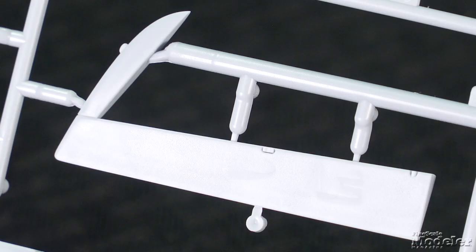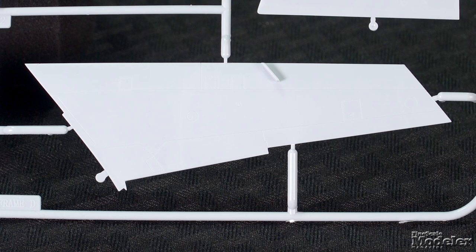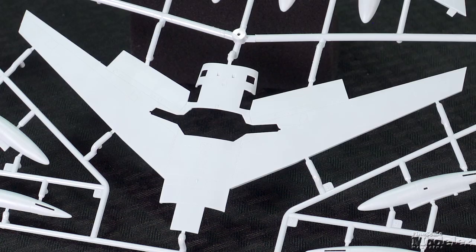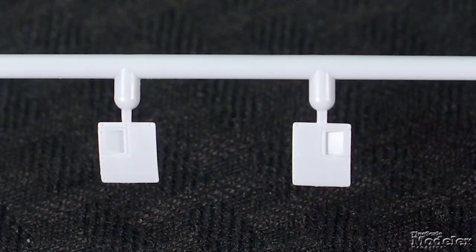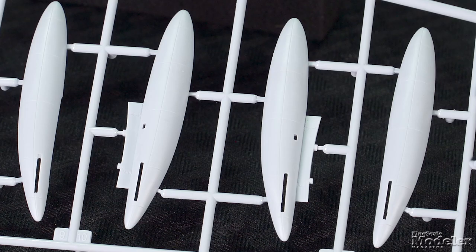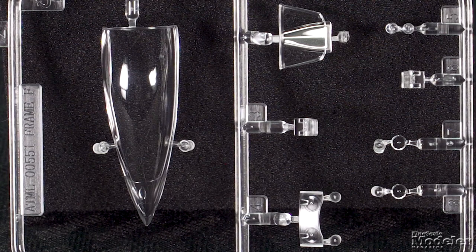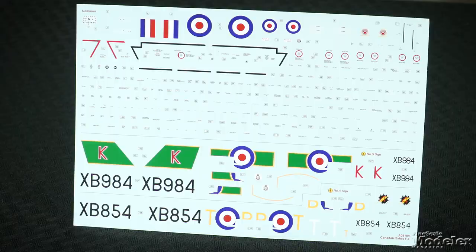Large tabs on the horizontal stabilizers should align them just right. The rudder is separate, but the elevators are molded with the wing tips. The kit represents a later production F4 with the 6-3 hard wing, with upper halves from the leading edge to the flap and aileron hinge lines and inserts for the leading edge of lower wings. Also included are vented panels for the fuselage and drop tanks. Clear parts supply the windshield and canopy, gun sight, ADF antenna fairing, and the chin landing/taxi lights that can be posed deployed or stowed.